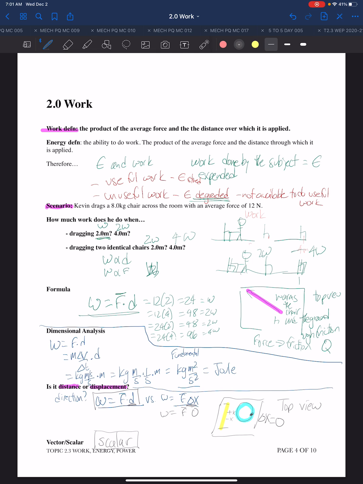And so this is the work that has been done by a subject. And that subject is a person, a machine, or something like that. And that is different from the work done on an object. All right, and we are not going to talk about the work done on an object right now. But what's key in our look at work so far is that we've been talking about the work done by a subject, an actor.